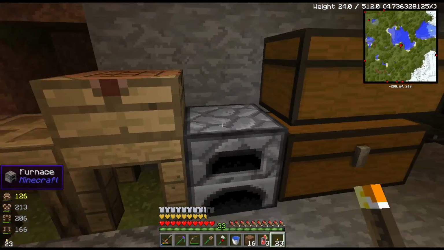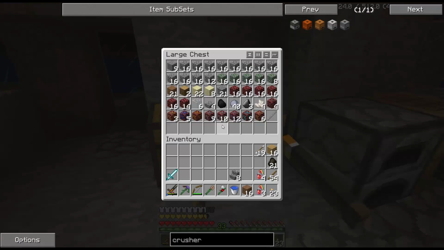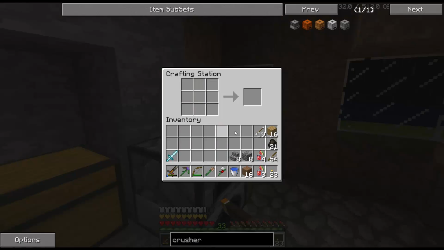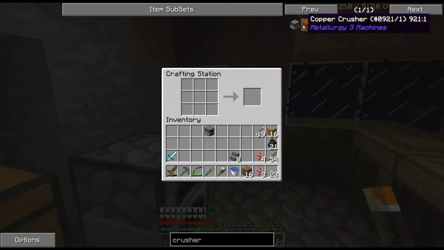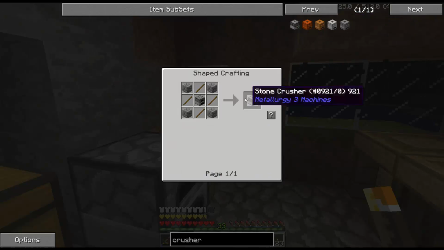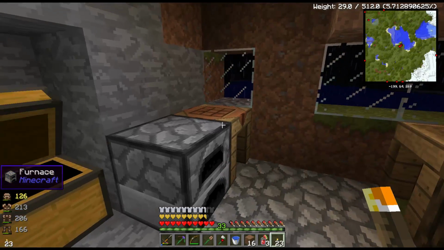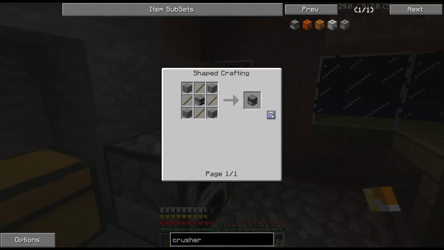Alright, so let's make a, what's that thing called again? Crusher. I looked it up a minute ago, and you need a furnace, and I think some sticks and whatever. Basically you start with the stone one, some cobblestone, and a furnace and some sticks. I don't have any cobble on me, so let's grab that.